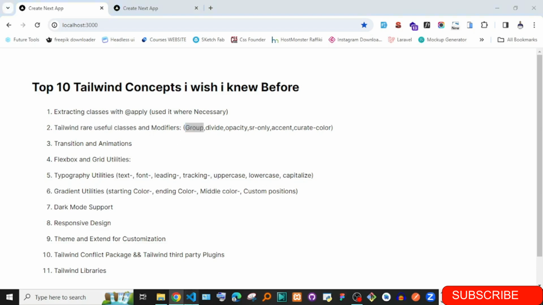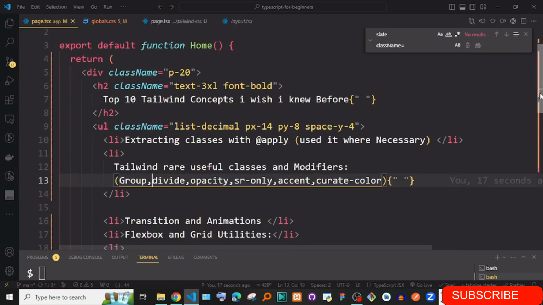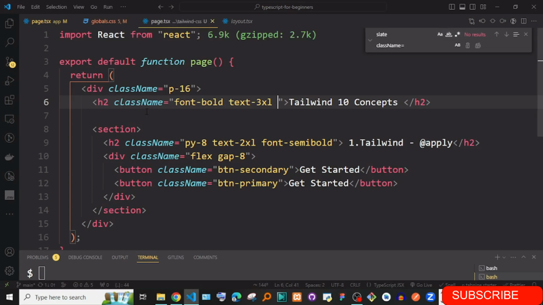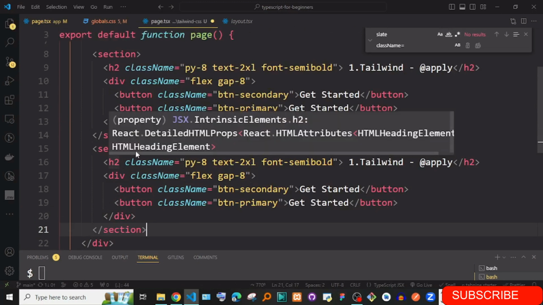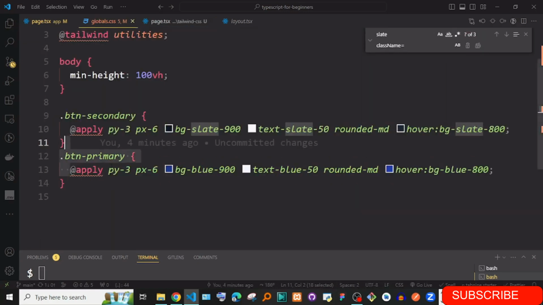So I'm just going to go to this, okay, and I'm just going to duplicate. So go back here. I'm going to duplicate this section, Ctrl C, Ctrl V, have another section, and I'm just going to actually use the thing we have just studied, the @apply.